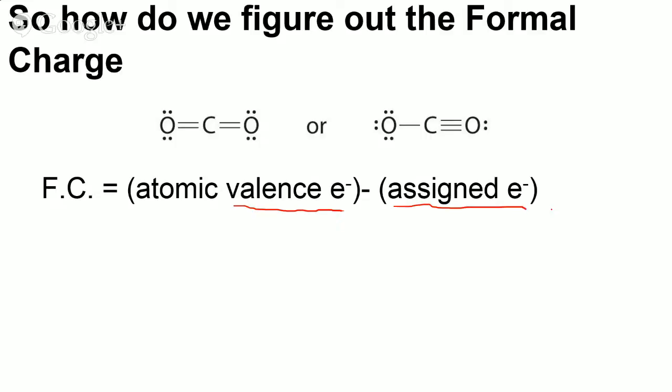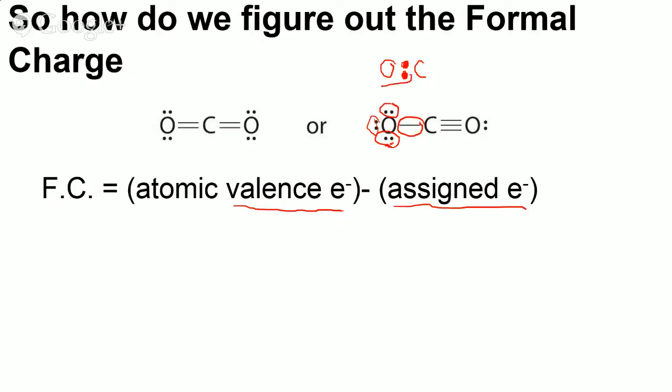And you may be asking, what the heck is an assigned electron? Well, if we take a look at these structures, these electrons right here are assigned to that oxygen because they're unshared electrons. So right here we got 1, 2 assigned electrons. We got 2 more up here. So this oxygen has 6 unshared electrons. And what about this bond thing? Got to remember that a bond is 2 shared electrons. So we got oxygen and carbon sharing 2 electrons, shared evenly. It's kind of like they each have 1.